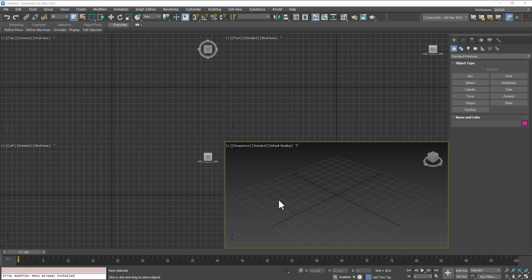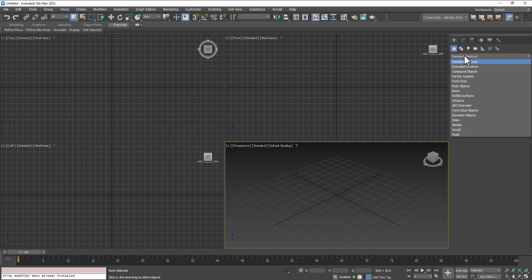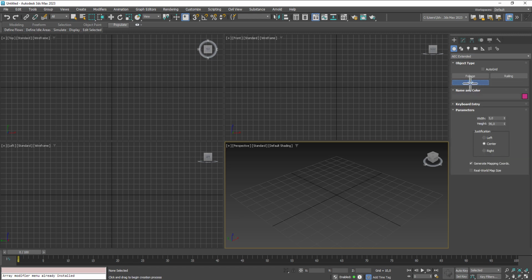Let's model the first floor of our apartment first, and for this, let's make the wall of one floor first. 3D Studio Max has a very powerful architectural visualization tool, and we can go to Architectural, Extended and Wall.